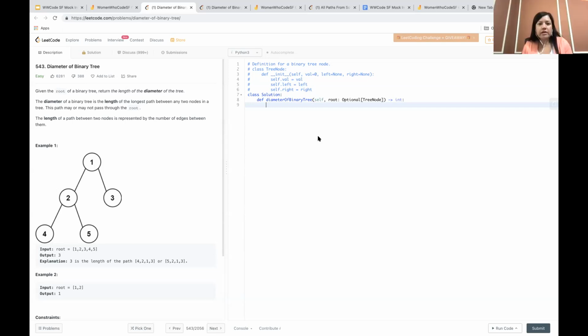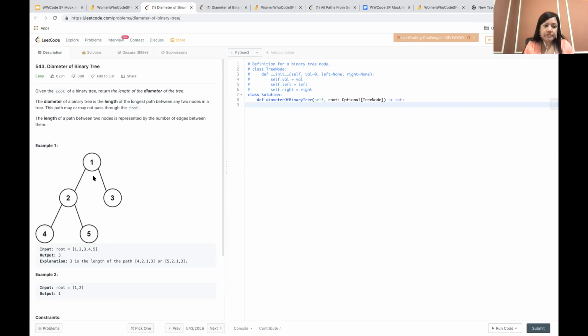Okay. So there are two options here. One, we can solve this problem recursively. The recursive solution is the brute force solution. The time complexity for the post order traversal is going to be O(n), because we're going to be traversing all the nodes, and the space complexity is going to be O(H), because this will be a depth first search, where H is the height of the tree.